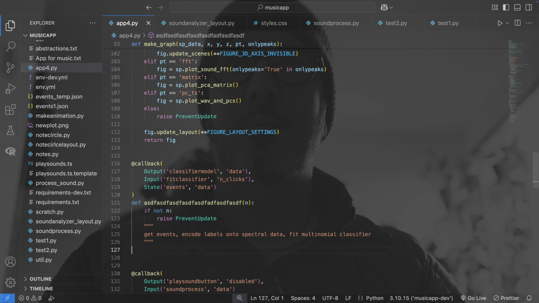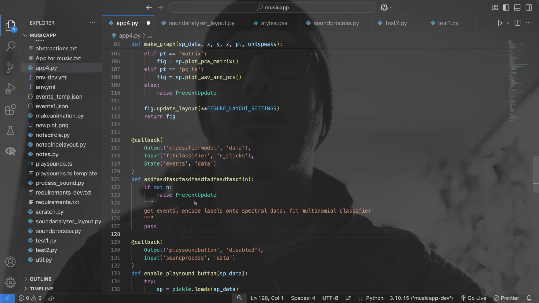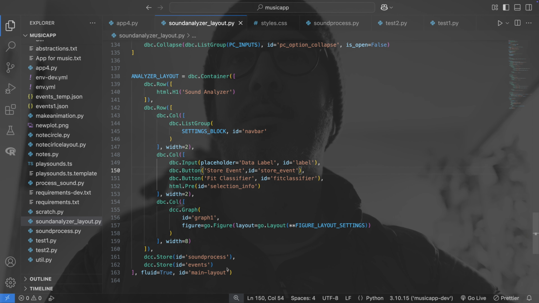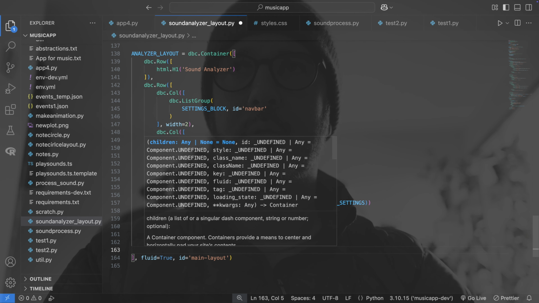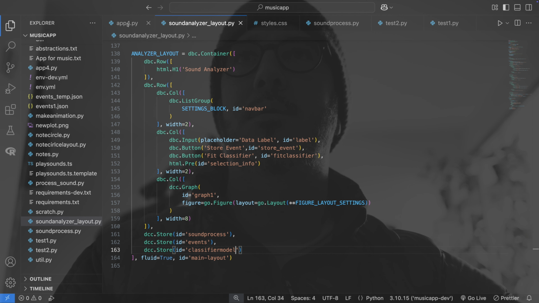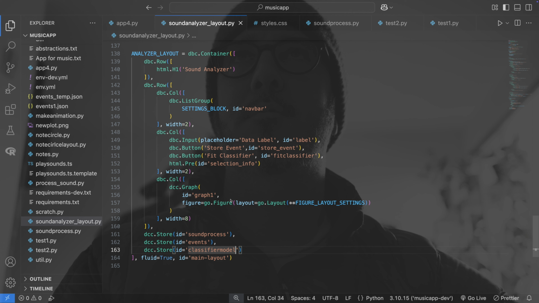So what we will do when we get around to it, and the store, just need another store object. Classifier model.